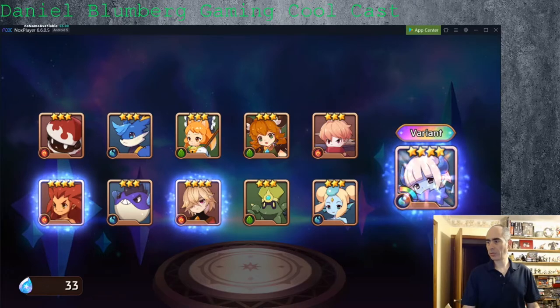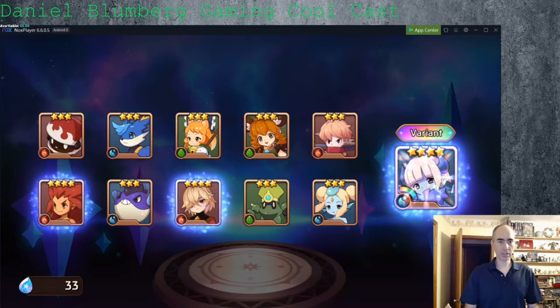I'm going to run real quick an Excel sheet. And this Excel sheet will basically be Mon, let's see, 4-star, 5-star, variants. Okay, so I got two, actually, well, 2 4-star, and the variant was a Yuki, I believe.